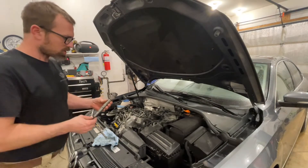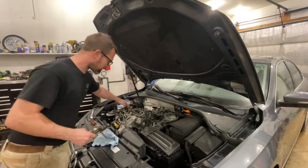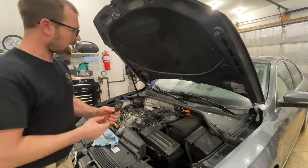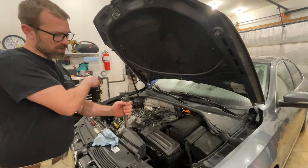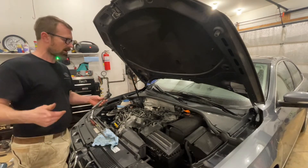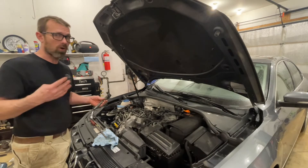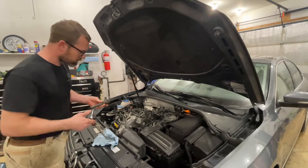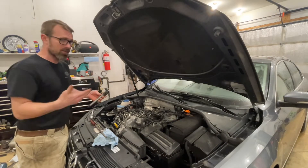I happen to have some used injectors around, so that makes this project a little bit easier. Here's what the injectors look like in these. On the common rails, you have a common rail and then a high-pressure steel line that just screws onto each injector off the main rail, and then you've got a harness and a bleed-off hose assembly that goes across all the injectors. The great thing is, on these common rail motors, the injectors are pretty inexpensive. I bought a full set from an online VW parts retailer and it cost me shipped about $570 for all four injectors — averaging less than $150 each with tax and shipping.